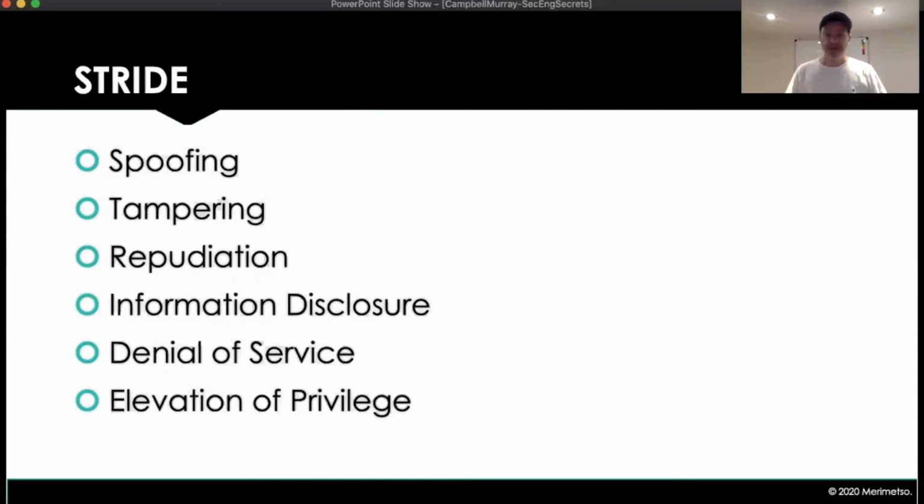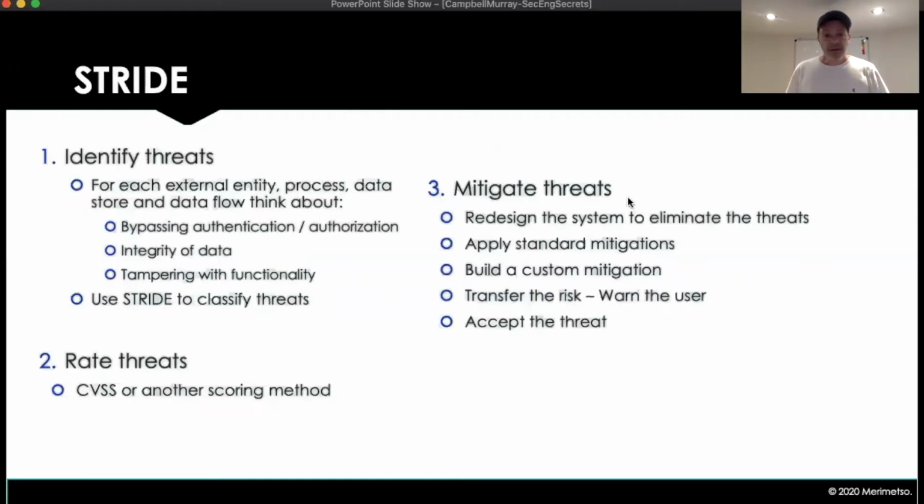Non-repudiation is the concept that every action cannot be repudiated, in that it's logged and recorded. I can't log onto a system and say I didn't. If I can, then I have a non-repudiation issue. So that's one of the things that we look at in this threat model. The steps that we take while we run through our STRIDE platform are to identify the threats, rate the threats, and mitigate the threats. There are lots of different ways of rating, and I wish I had more time to go into risk rating for you today, but I simply don't. There are different steps within all of those.